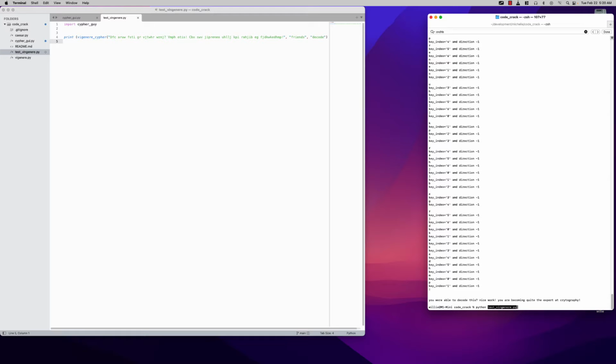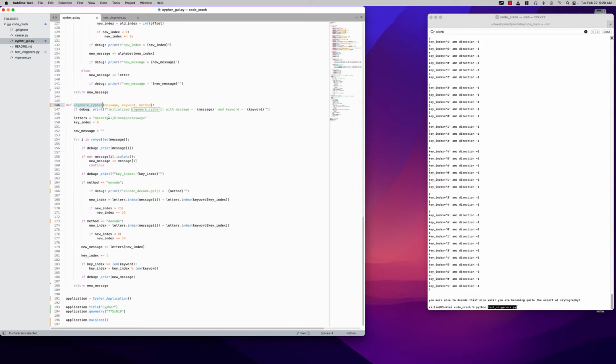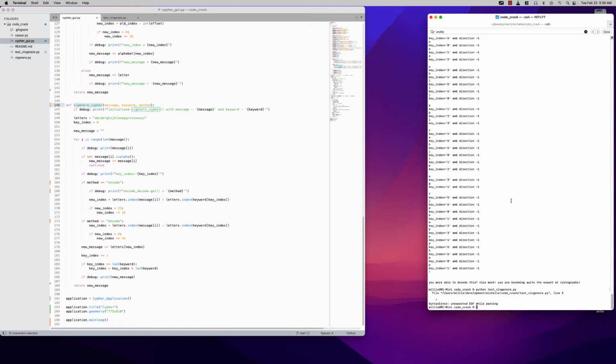Python, that program. And what it should do is import Cypher GUI with a Y, with an I, and then it should print out this message decoding, because all we want to do is reuse this single function here. Okay, so let's try that. We got a syntax error.